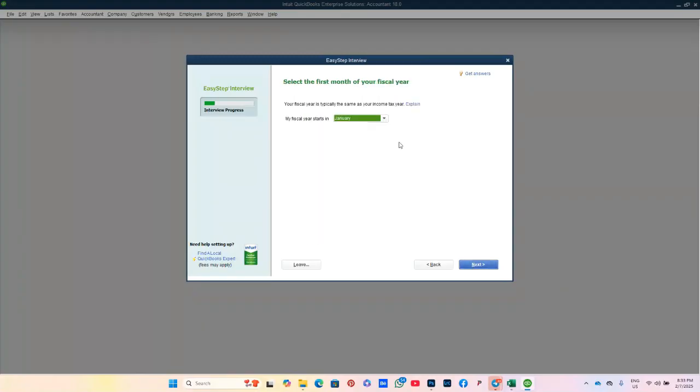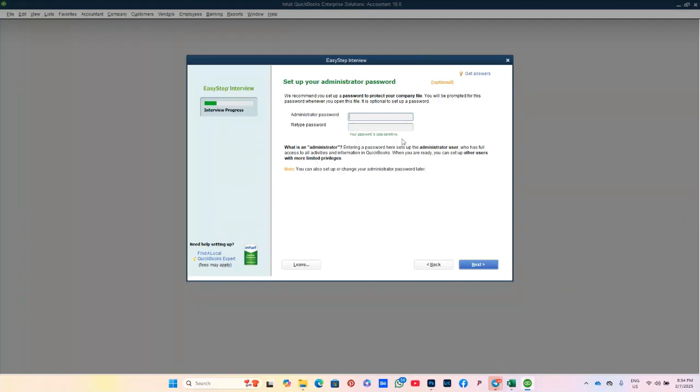Now it says select the first month of your fiscal year. Your fiscal year is a 12-month period, a year that starts from January and ends in December. So leave it at January. Then it says set up your administrator password, meaning that when you set up a password for the company you are creating, whenever you open QuickBooks you will need to enter that password.